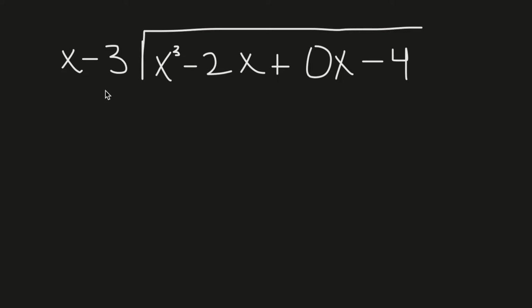Now let's go back to solving the problem from the beginning. We have x minus 3 and then x cubed minus 2x squared plus 0x minus 4. How do we know to use synthetic division? The first two lyrics of the song were, synthetic division is an easy way to divide a polynomial when one is x minus c. C has to be a constant numeral. In this case, it's 3. The leading coefficient of x is always 1. In this case, it is. So we can continue on.